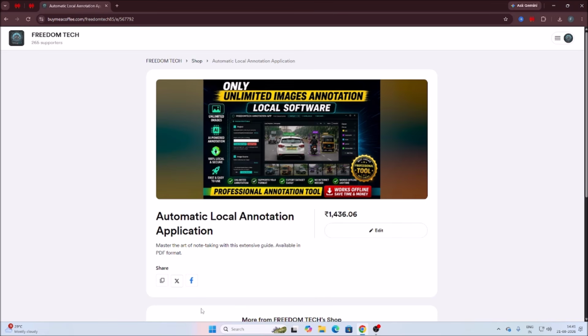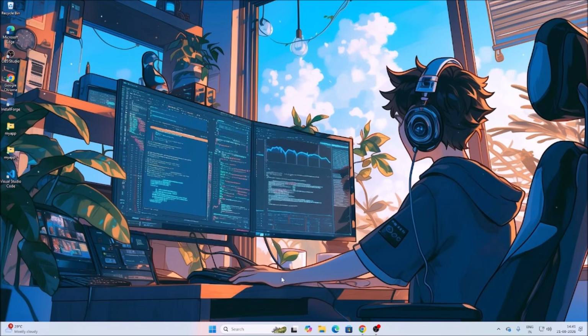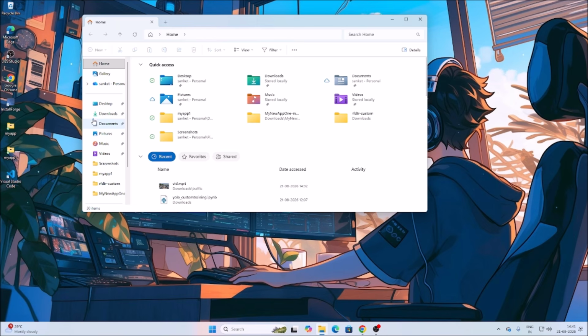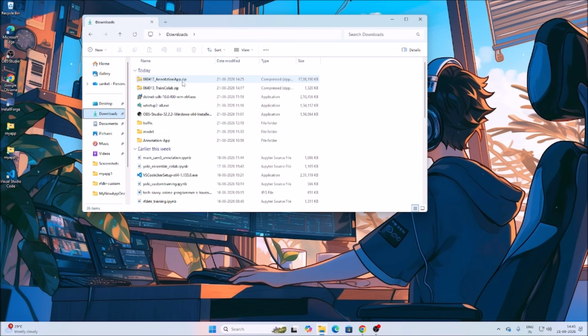This is the application I have already downloaded in my downloads. It is a zip file. Inside the project folder, there are two files. One is for Google Colab training.